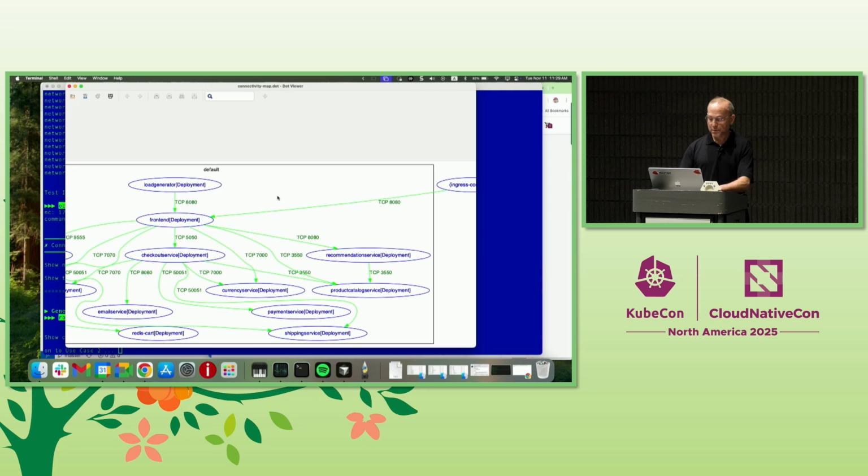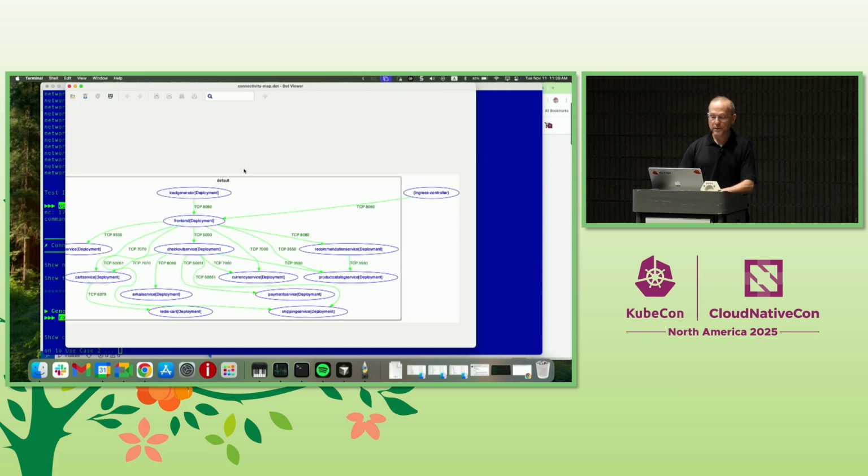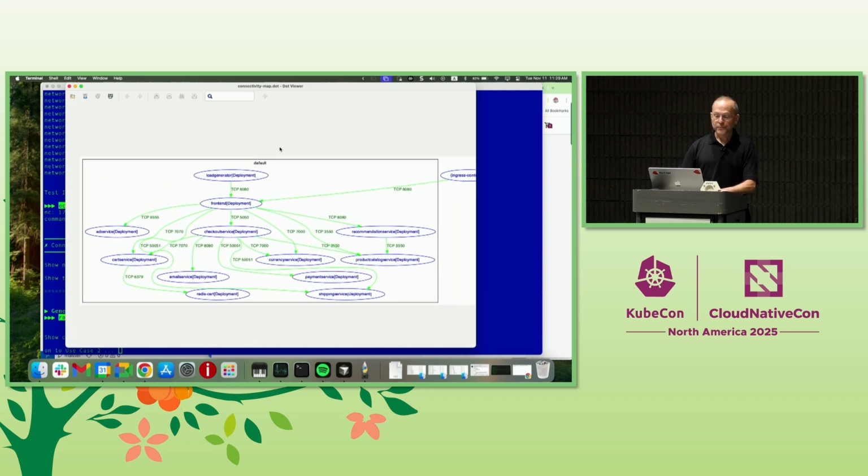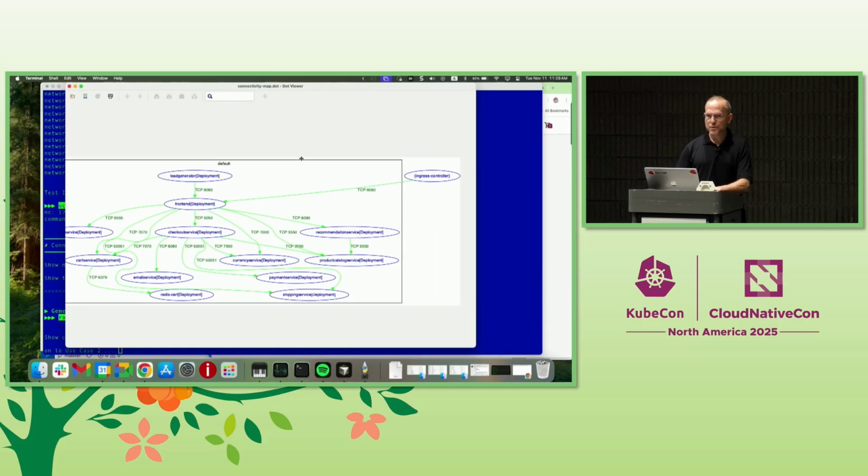And we do see here a basic representation of your application needs. If you compare this to the demo application, you'll see that it actually looks pretty similar. So you can get a sense of what's going on. Again, what we're showing here are the connectivity needs that we see based on the deployments and on the network policy that is now present in the same folder. All of this is static analysis.